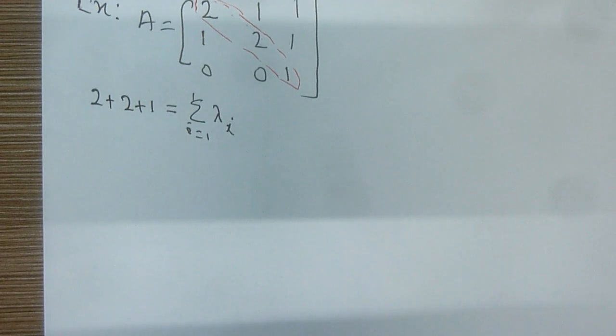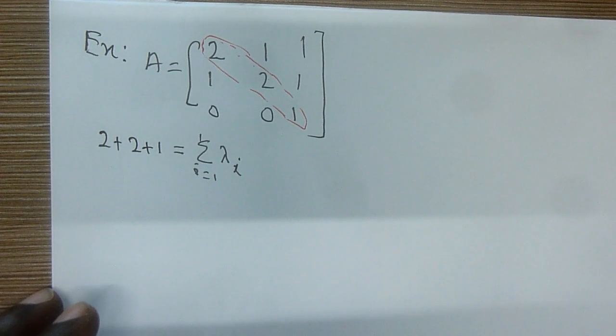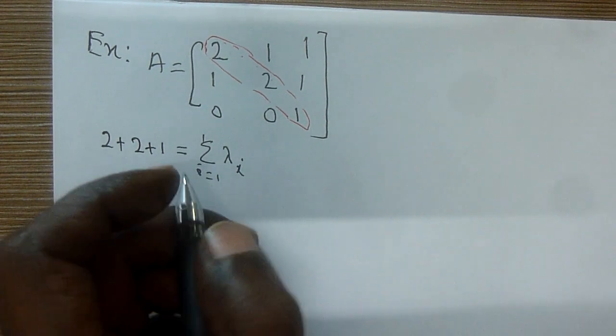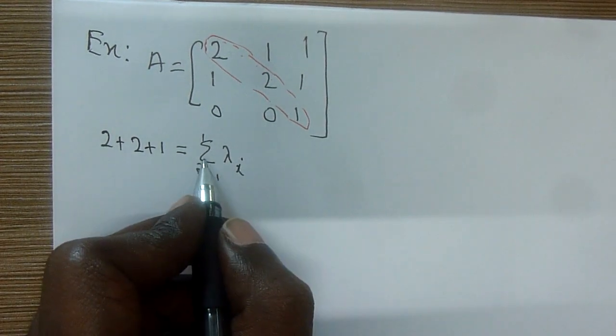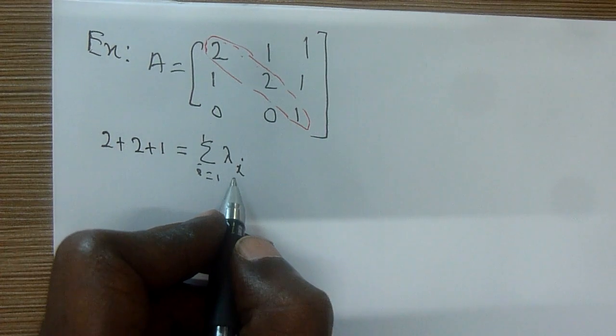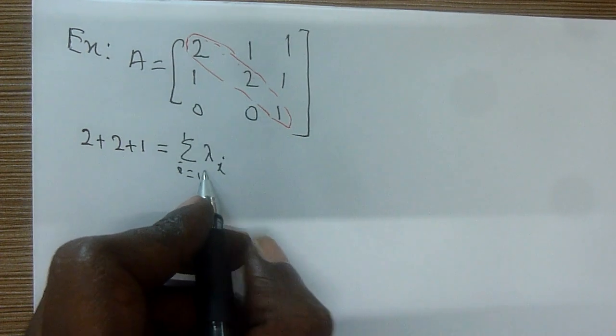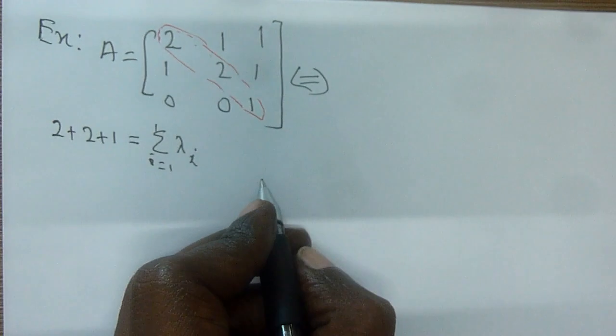The first question is simple for you to verify. The total of the diagonal must be the same as the sum of the eigenvalues that we're going to get later. It must be the same. It should be 5. Sorry. Then the eigenvalues I add up, I should get the same logic.